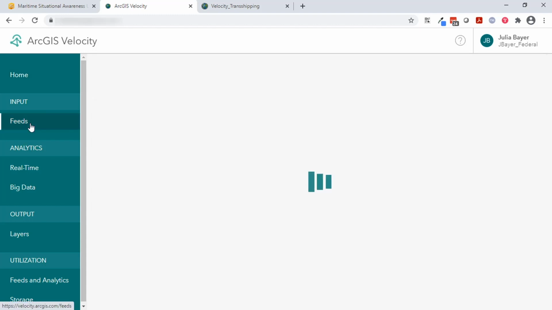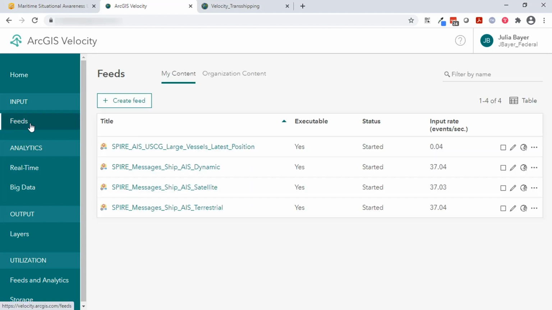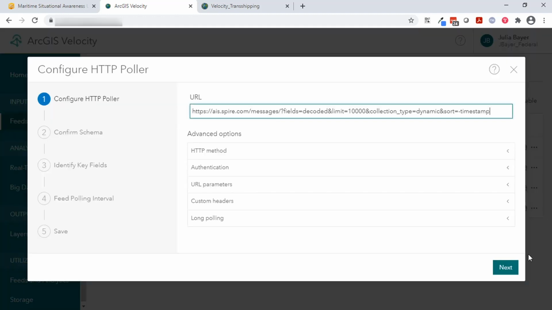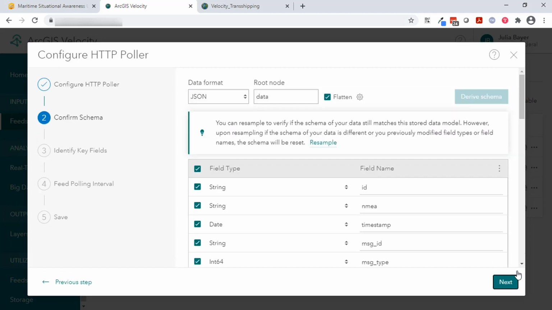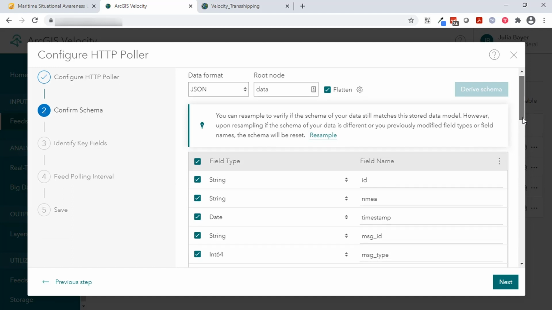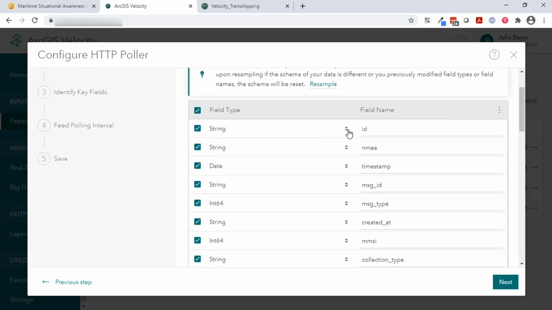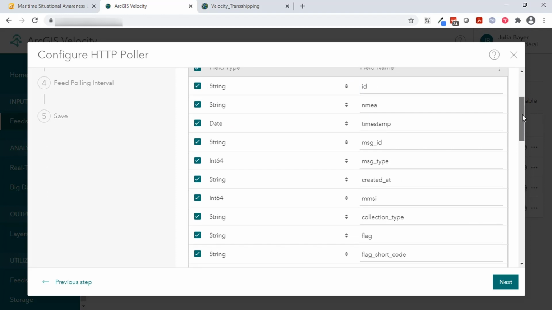Feeds are commonly used to bring in information from third-party applications, IoT, or messaging platforms. In this feed, we're connecting to the Spire API to get information on ship positions, and Velocity automatically picks up the schema, although you can change field types or field names and add and drop fields.